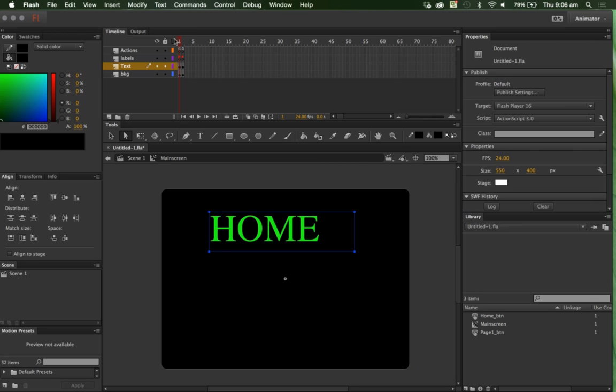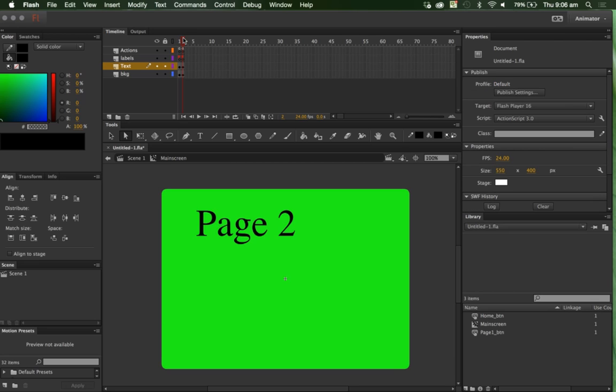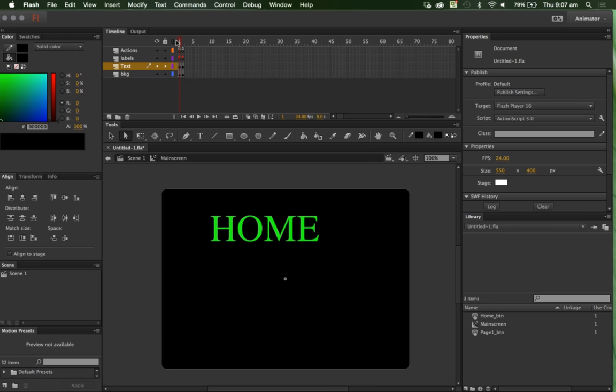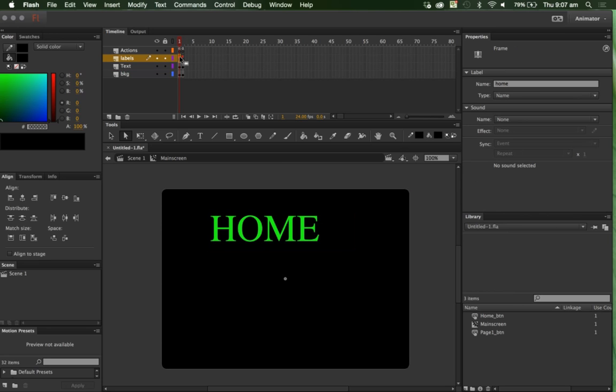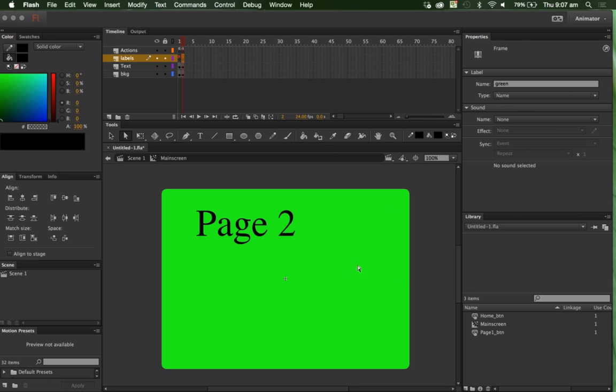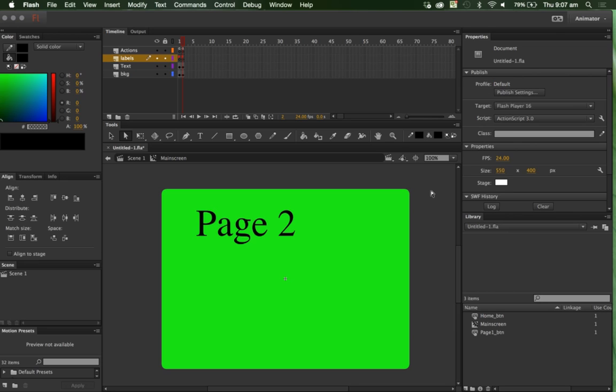So now I know that I'm on the home screen, on the page 2 screen, when I'm moving backwards and forwards. The label for the home screen is home. Label for page 2 is green. I'm going to change that now. I'm going to call it page 2. I need to be consistent because we need to know what we're calling our scenes or screens or movie clips in a consistent way.